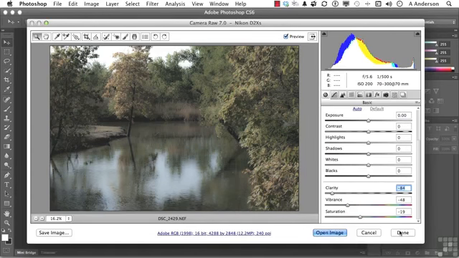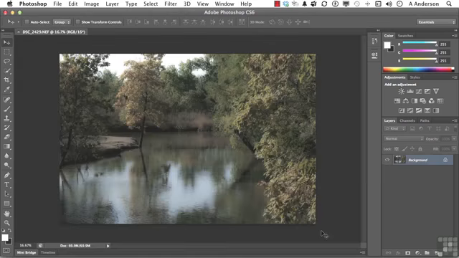But if you want to open the image, you would click the Open Image button right here. Now, if you're holding the Alt key down, you can open it as a copy. That's what you want to do. Let's just go ahead and open it. The image is there exactly the way we saw it in the RAW plugin, and now we can do things that Photoshop does to it that RAW can't.